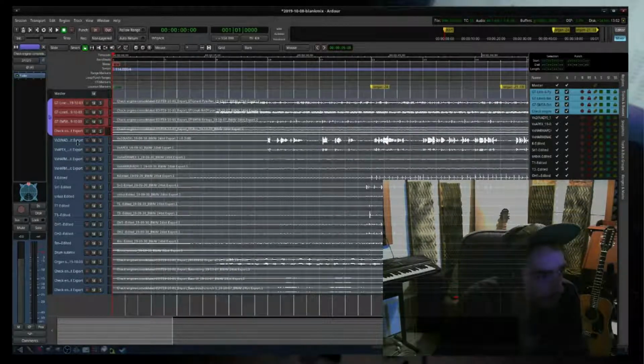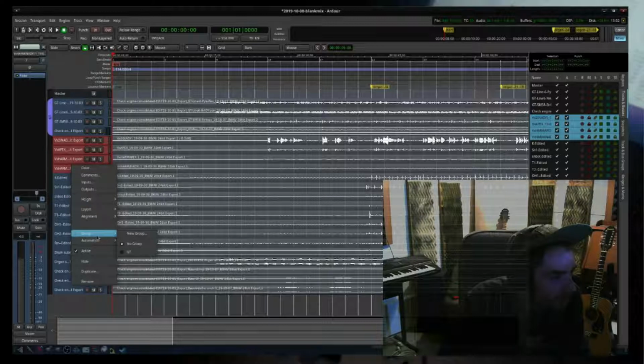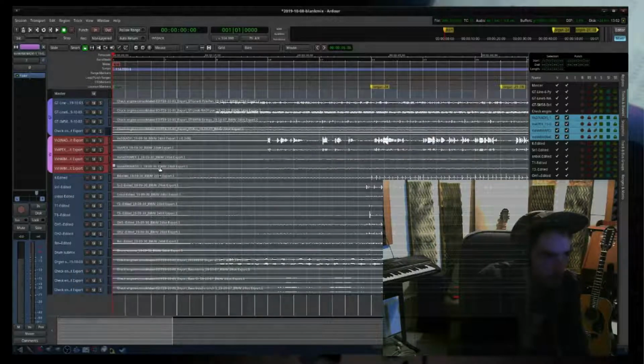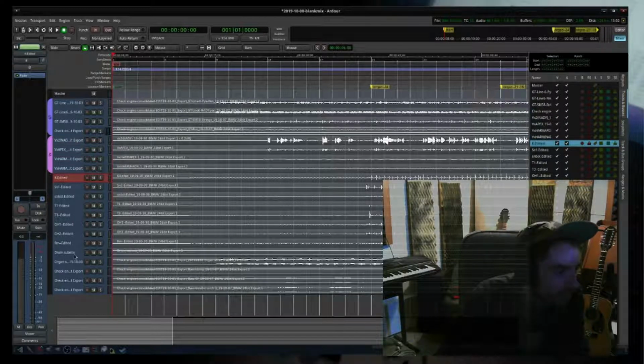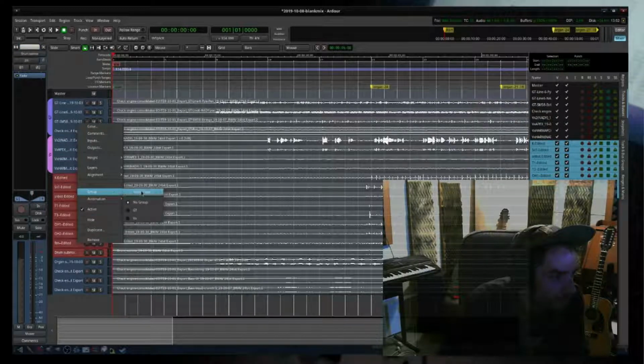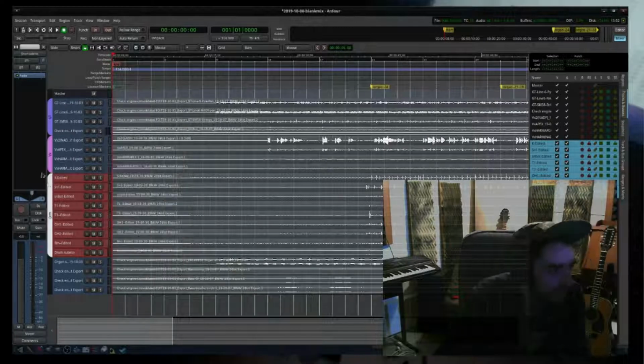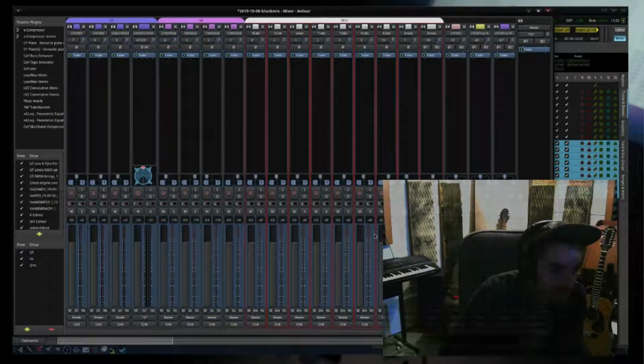The guitars, put them all together. All the vocals, put those all together. I'm just right clicking here, selecting group, new group, vocals, VX, sure, whatever abbreviation you want. You can name these anything, it doesn't matter. So what the group does is it makes it so that you can adjust everything all together, right? So if I wanted to turn down all the drums, it would just turn down all the drums at once.